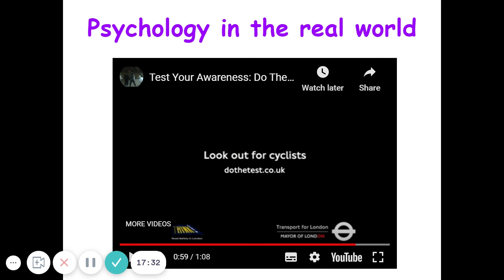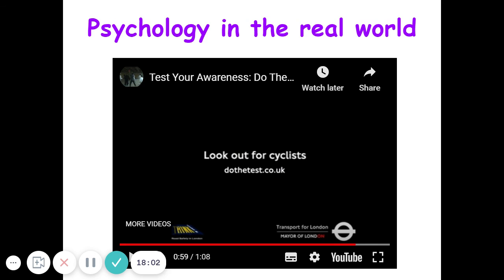So most people who watched that video won't notice the dancing bear. Often when people are asked to attend to one task, they focus so strongly on that task that they miss other important details. And we call this selective attention.